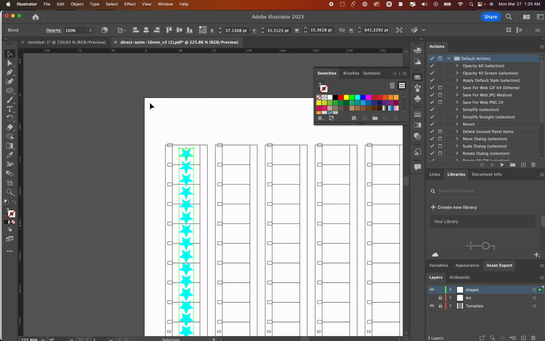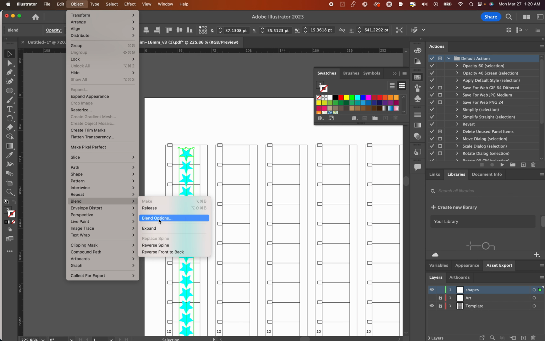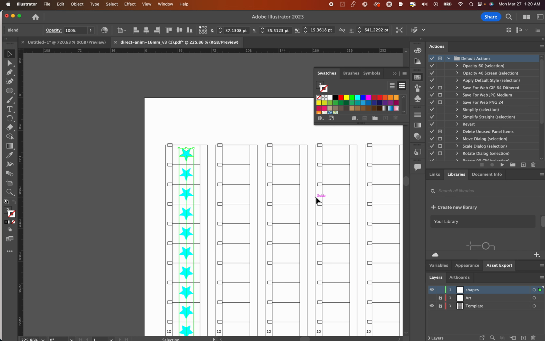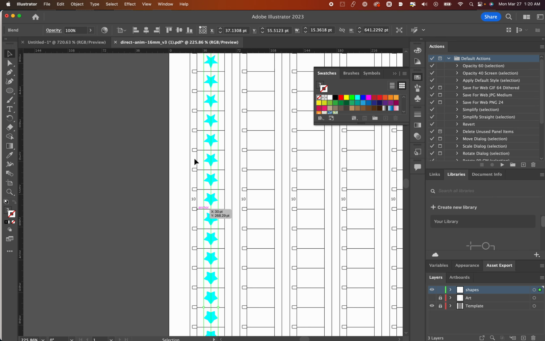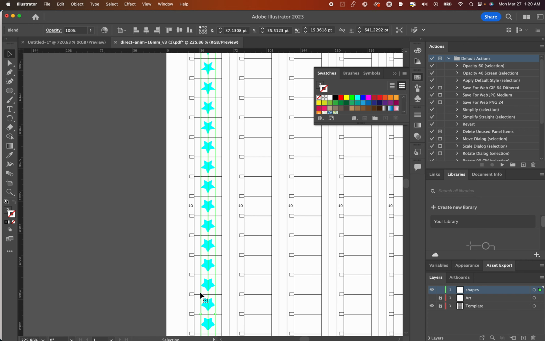Now we need to fix the steps issue, so we'll go back to Object, go to Blend, and go to Blend Options. You want to switch to Specified Steps. And remember, we've got 28 steps. This is the in-between steps. So we can go Preview, and you'll see that pretty much aligns with our frames. And now we have a circle that converts to a star. Maybe not in the prettiest way, it's a little weird here, but it does work.